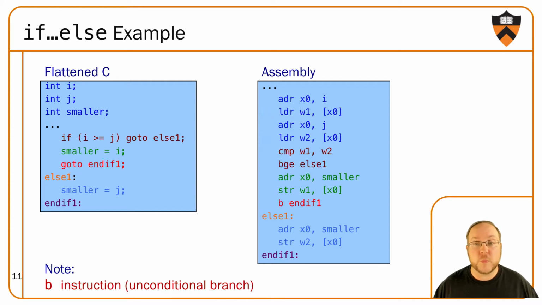You might note that seeing as we did the ADR of x0 in both the consequent and the alternative, we certainly could optimize this by doing the ADR before the CMP. But that really only saves us one instruction in our text section. It doesn't actually save us an instruction in our execution, because only one of those two ADRs will get executed depending on which path we go down. But it is potentially useful.